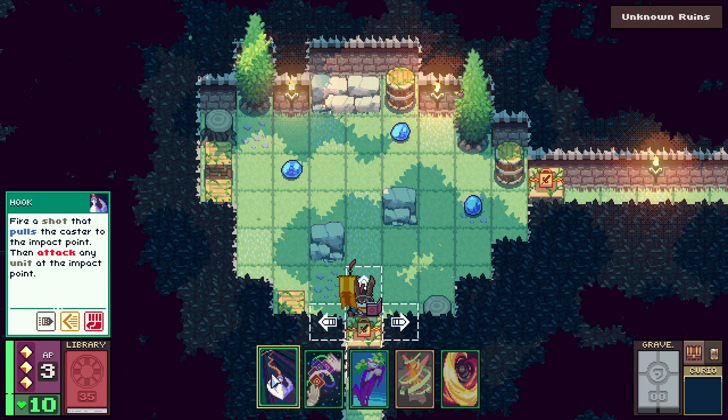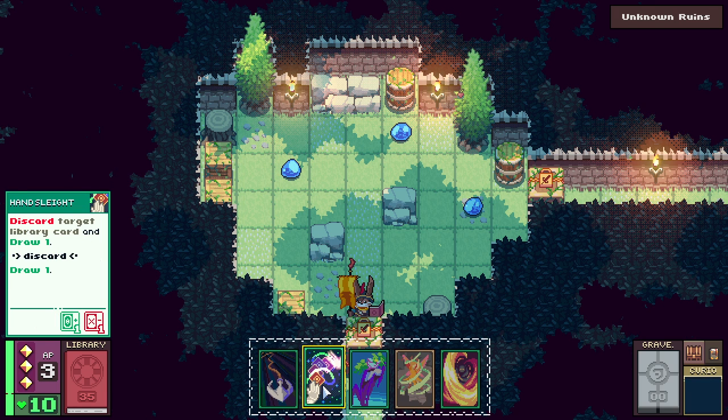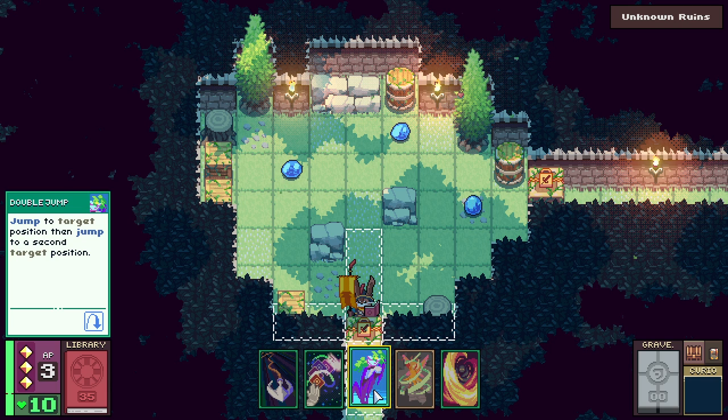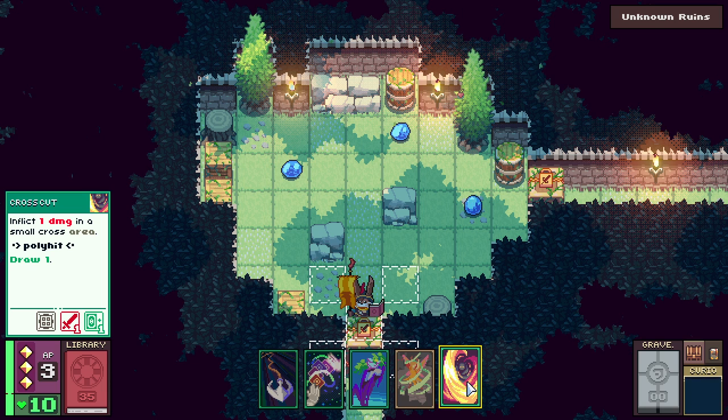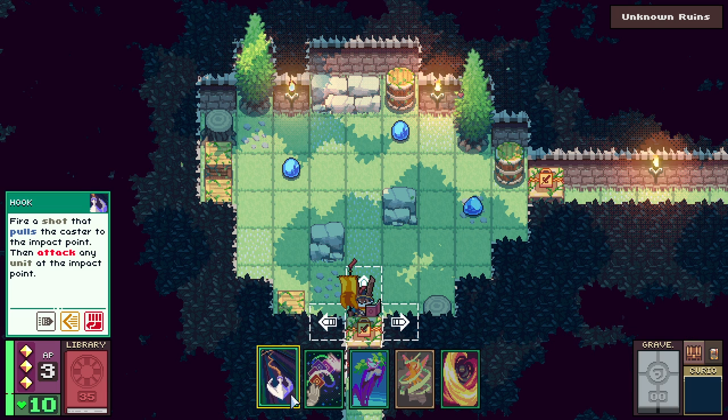Okay, so we have a whole bunch of cards to get used to here. Fire a shot that pulls the caster to the impact point, then attack any unit at that impact point. Hand slight, discard target library card, and draw one. Jump to target position and then jump to a second target position. Heal one plus heal one for each close enemy. Inflict one damage in a small cross area. Poly hit. Draw one.